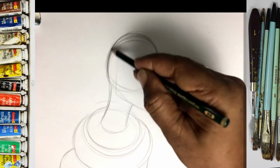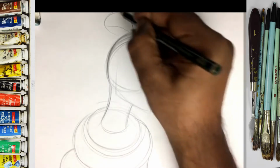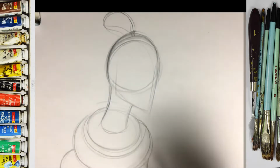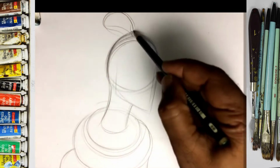Sir, what is that? So it's a statue on something. Not a statue, this is a character. Sir, can you put the sheet down? Yeah, better. Yeah, that's it. Thank you.